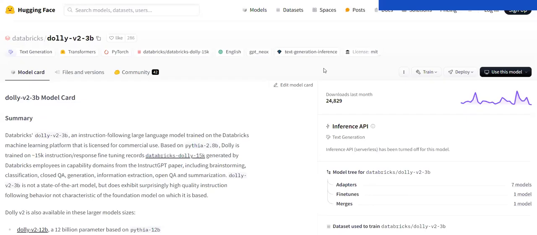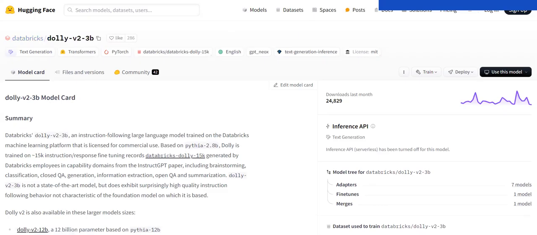Now please watch this video carefully, because we are going to practically do how to fine tune an already available model, that is this Databricks Dolly-V2-3B model.